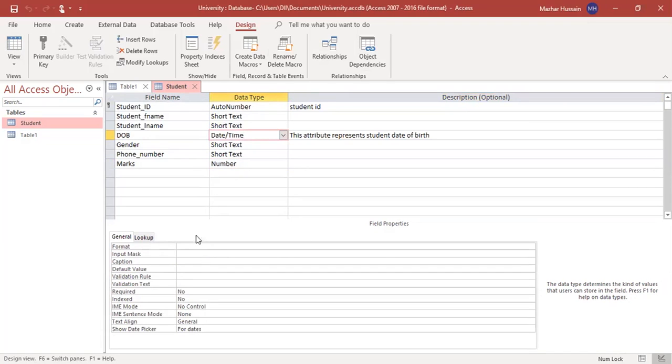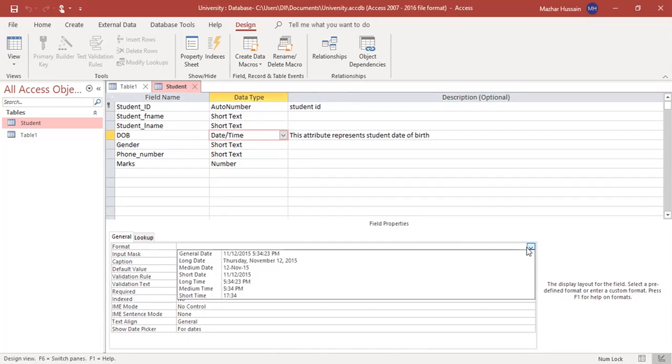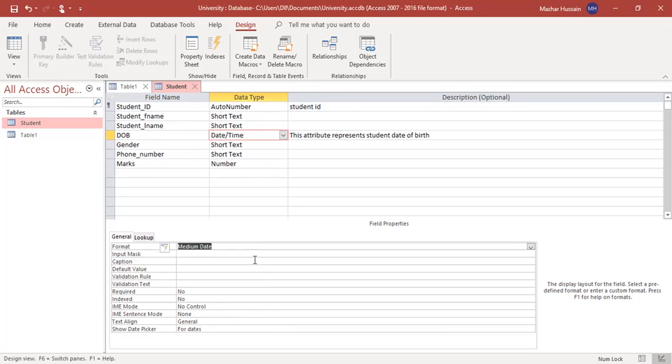And similarly for date, here is format. There are different formats in which you can show the date. Let's suppose I select this one, date of birth 12 November, like this. That is the medium date type.